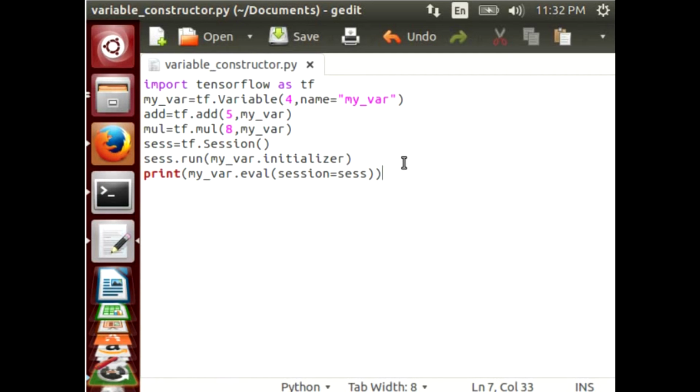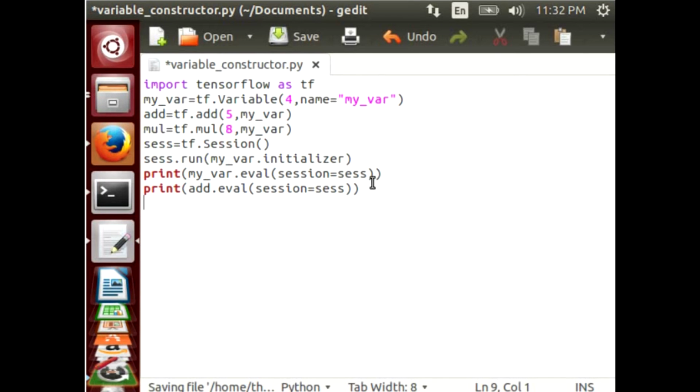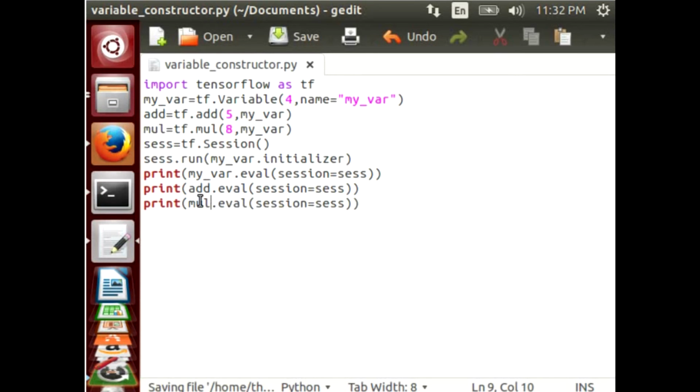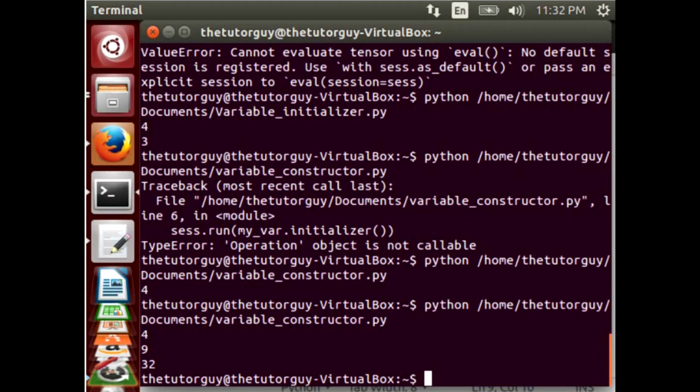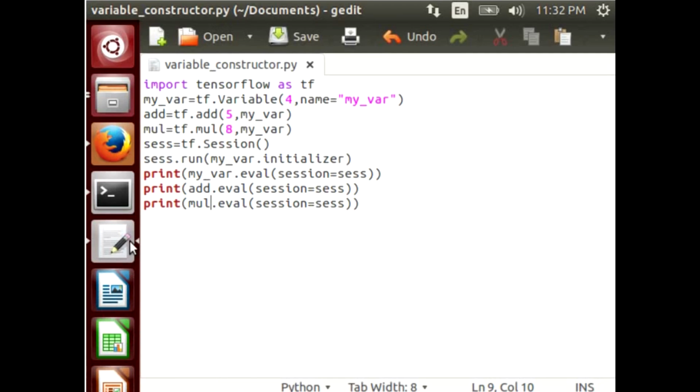And what I can do over here, I can do the same thing for, let's say, this one. And let's change this some more. Alright, so it should print 3 things for me. Alright, 4932, which looks okay.